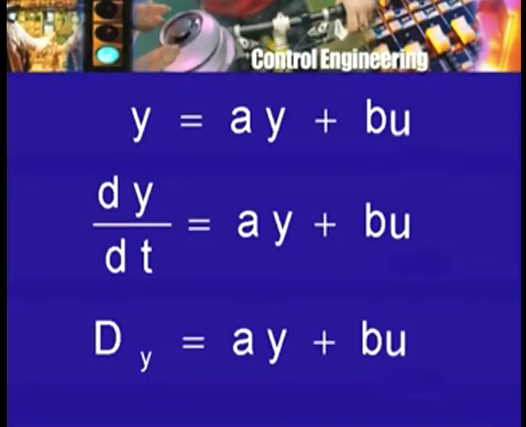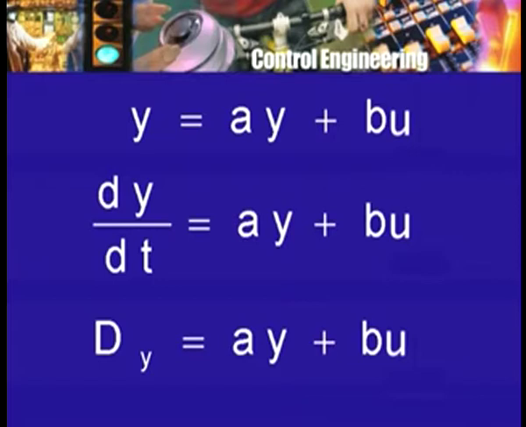So, let us say we have an output variable y. Somehow in the system description its derivative appears. So, y dot equal to, let us say, a y plus b u. u is the input, y is the output. In the description a derivative of y appears, y dot equal to a y plus b u, or if you wish dy by dt equal to a y plus b u, or D acting on y, operating on y, equal to a y plus b u. So, let us say this is the description of a system.